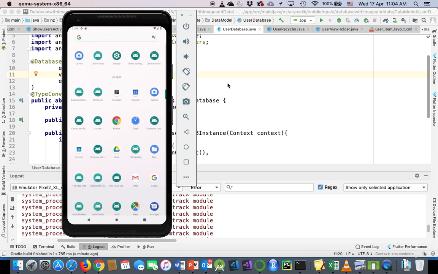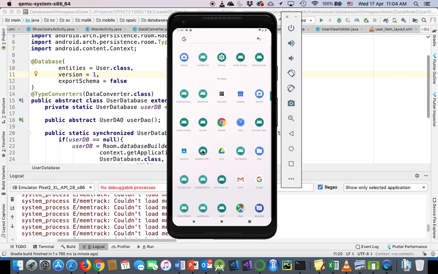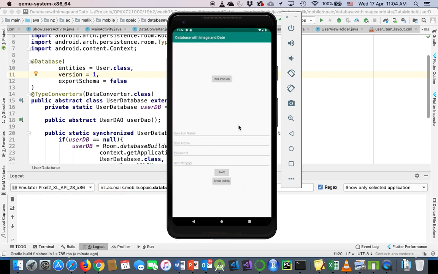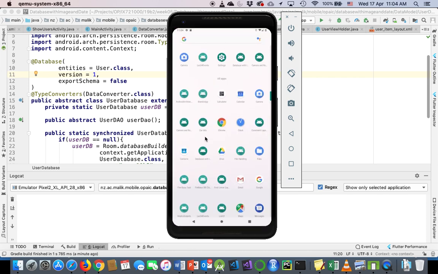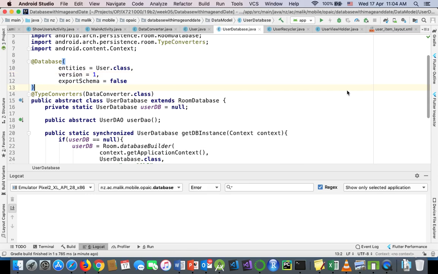So the name of the application is database with. I will just go there. Let me make sure that we are in the right one. Yeah, this is the right one. So I go there and say that I want to delete, uninstall that one. When I uninstall it, it will remove everything. So it is uninstalled, and once we run it, we install that particular thing again.